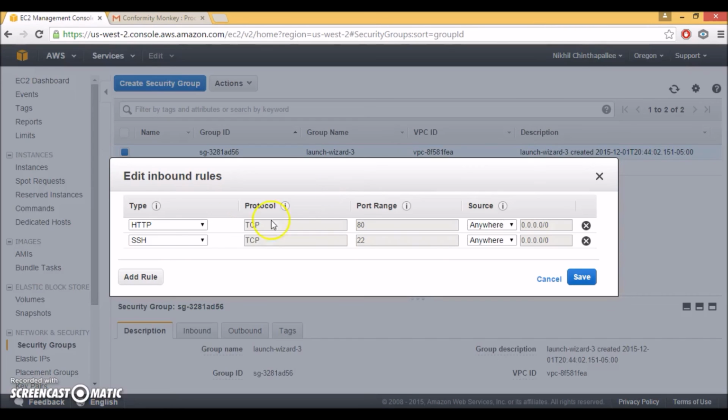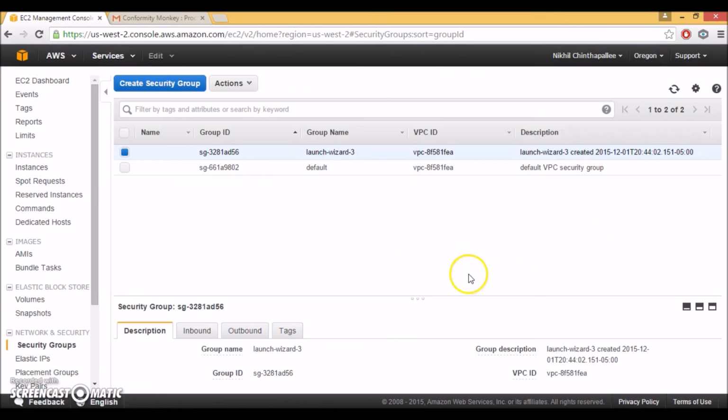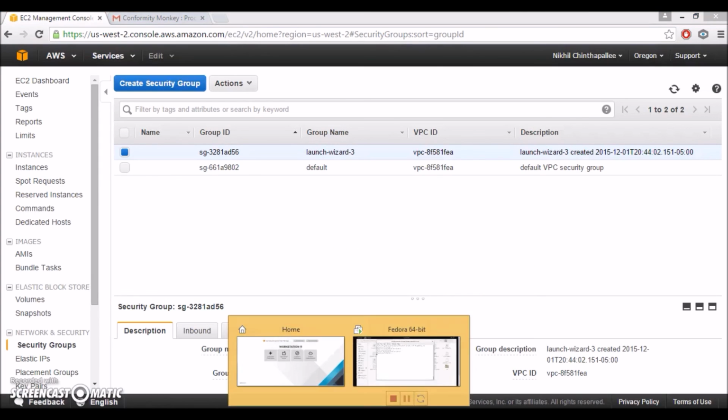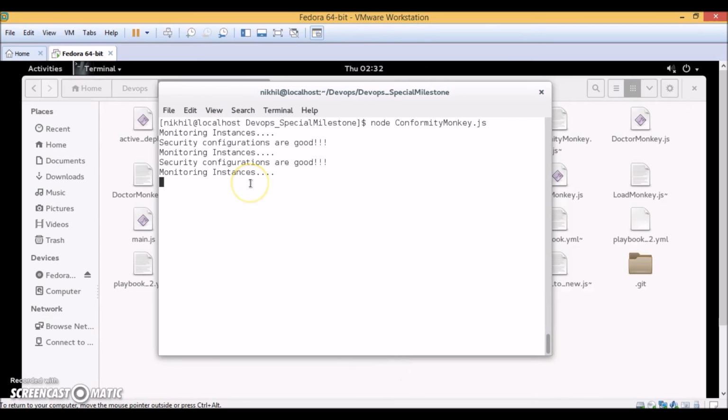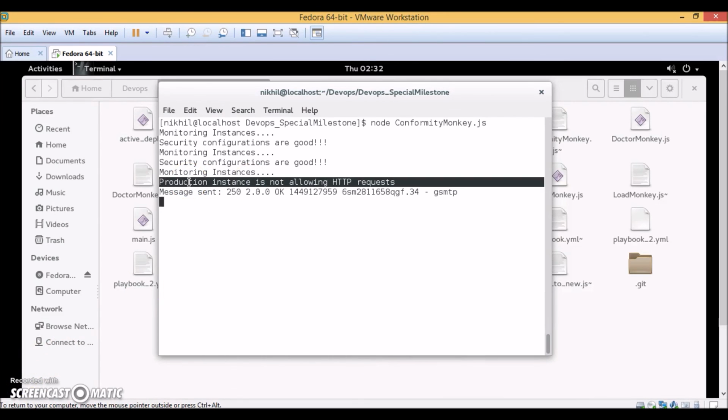Let's edit the inbound rule and delete HTTP. We can now see that it's throwing an error saying the production instance is not allowing HTTP requests, and it sends mail to concerned persons.